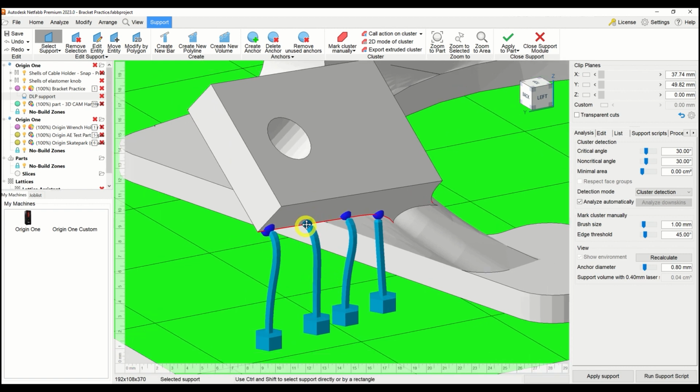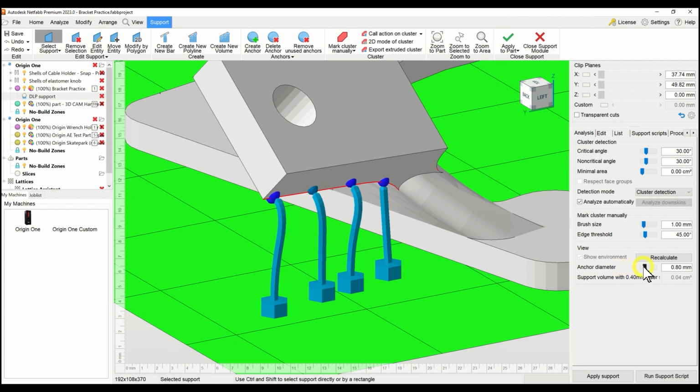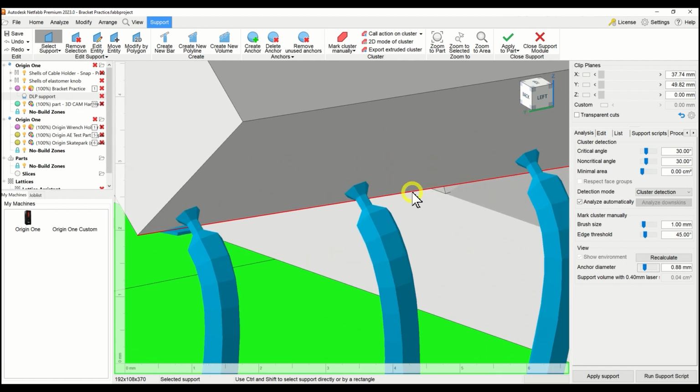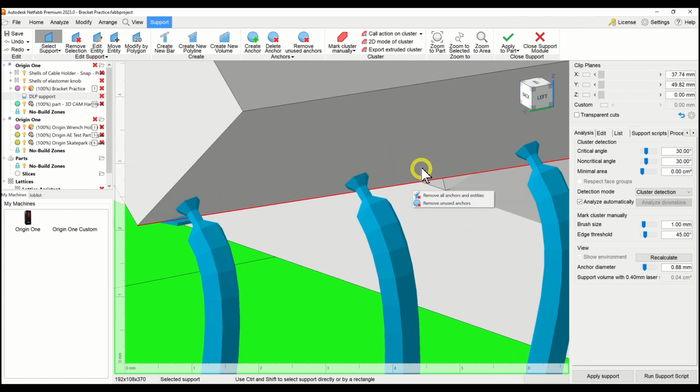When I'm adjusting these, I can change the size of the anchor diameter, depending if it's difficult or in the way. If I want to hide them, I can hit Control E on the keyboard, and that will hide them. I now have a better view of my actual breaking points for the bar support and whether or not they're supporting this edge.